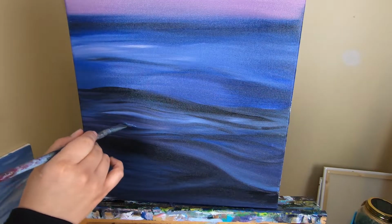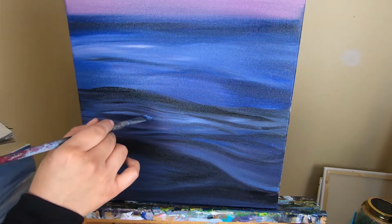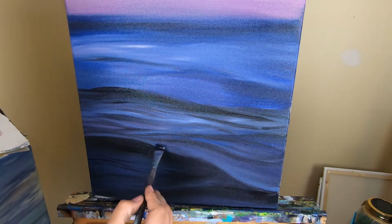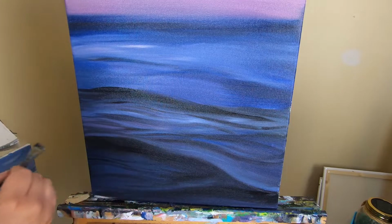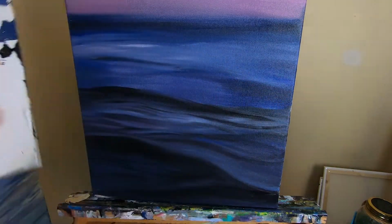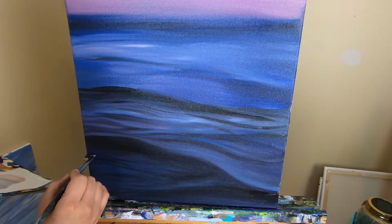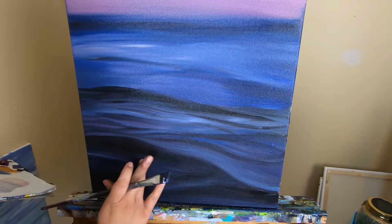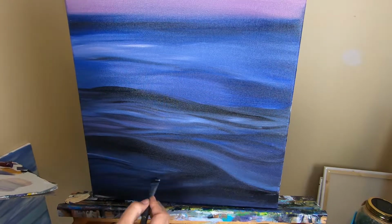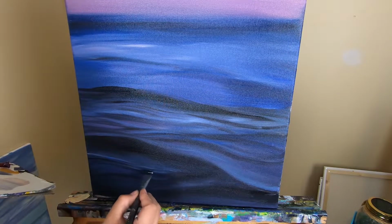And like I said, just go over each little dark spot that you have. It's going to make it pop. It's going to give it some depth. Those are going to look like highlights on top of the ripples that you have. So go ahead and just try to work on outlining each little area that you already put in. Don't cover the black up, just go right over the top of it, just a little bit, not a lot.